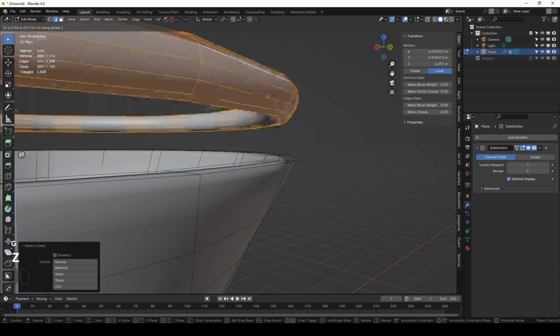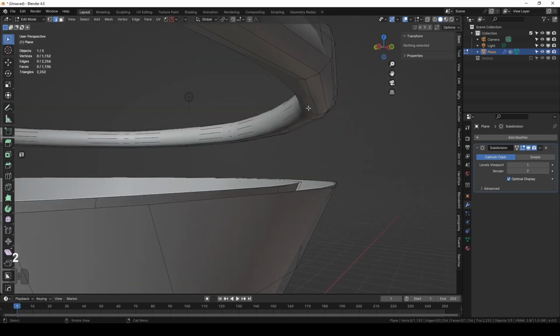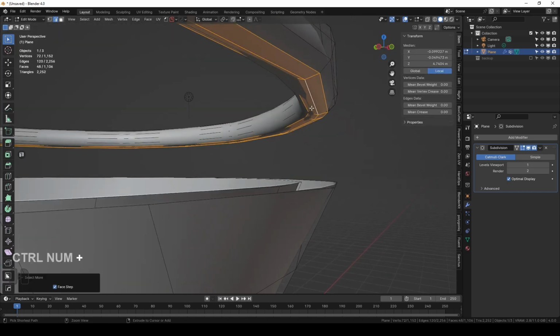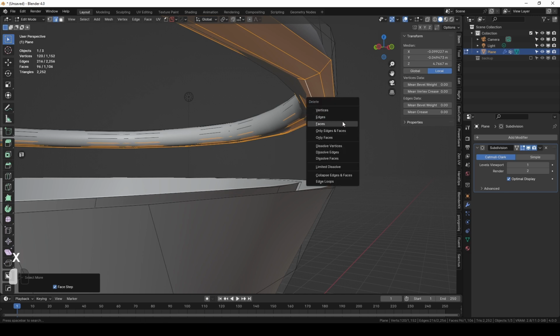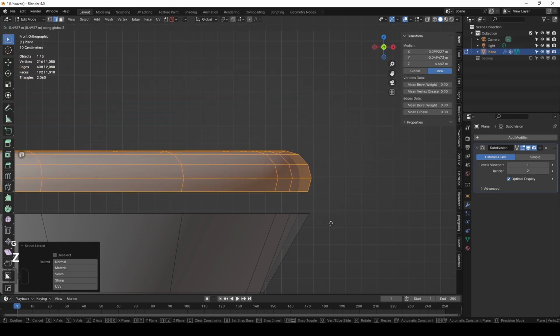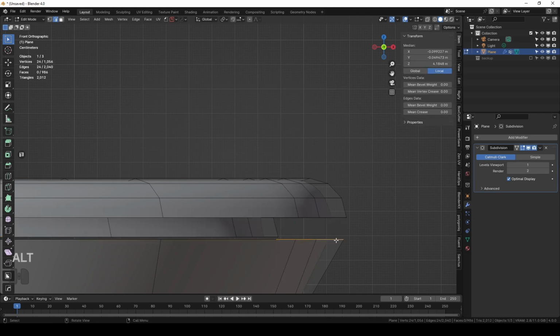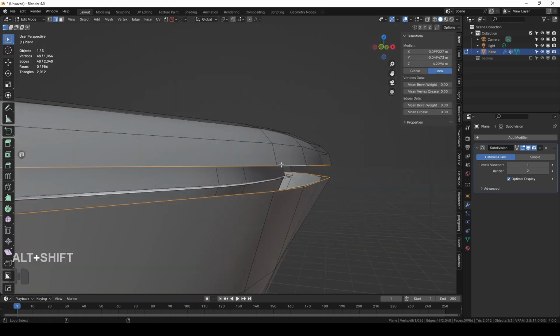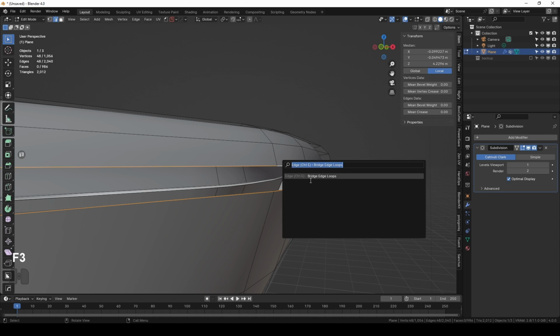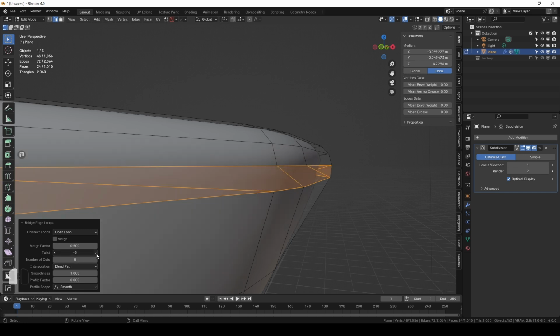Pressing L to select the ring, moving it upwards again, because I want to open the glass here. Selecting the ring, removing the verts, and what I don't need here is the bottom ring. Ctrl plus, X, and remove the faces. L to select the full ring, pressing 1 on the numpad and moving it down. Also removing this one, removing the verts, and let's see what happens when we connect these with bridge edge loops again. And be aware, because we used bridge edge loops before with twisting and other options, that these options are at default for this case.